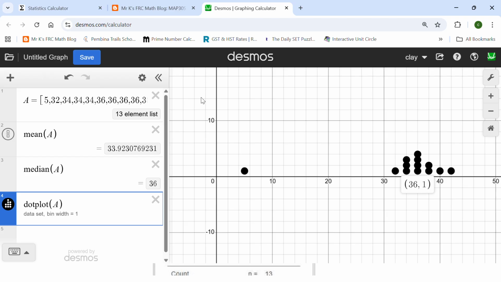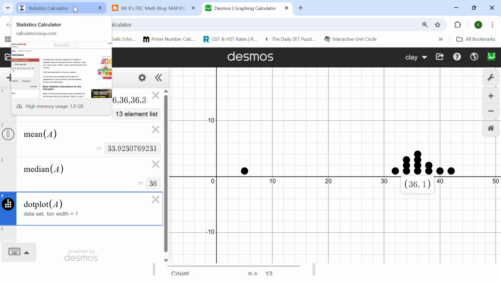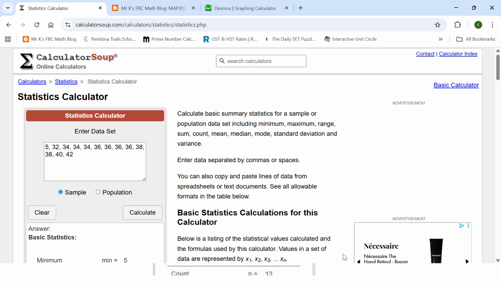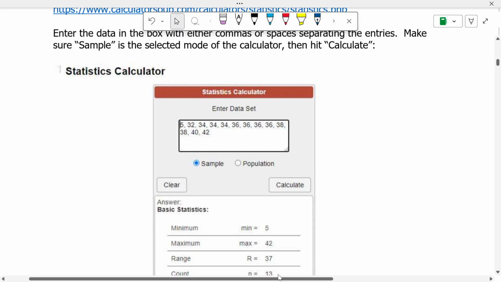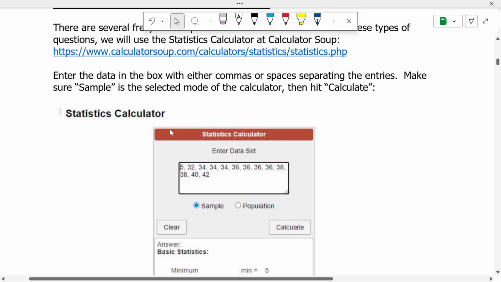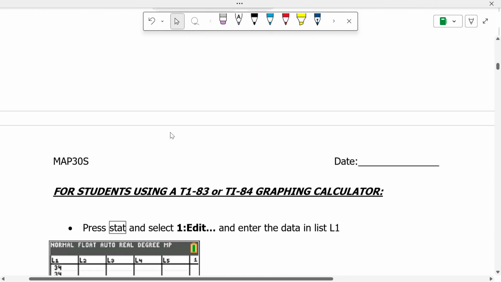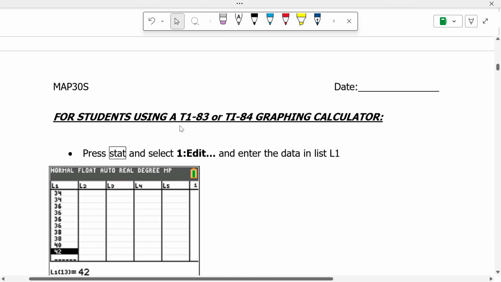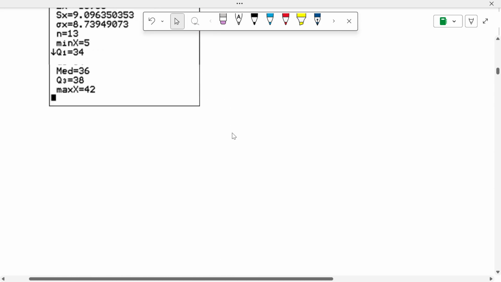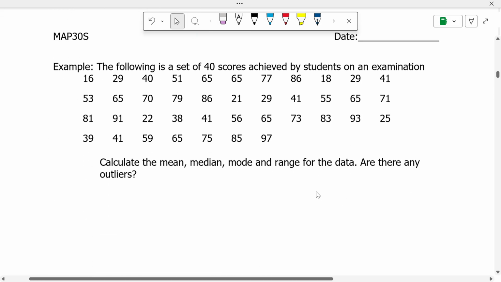Okay, our turn to try a new piece of data. First, we'll go back to the notes and actually see what the next set of data is. So here it is. I'm going to call this example 1. It's kind of done for us. And we're going to skip this page because nobody in class told me that they use a TI calculator, so we're not going to deal with that.